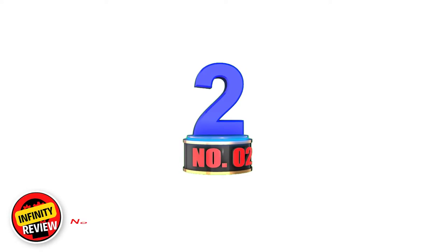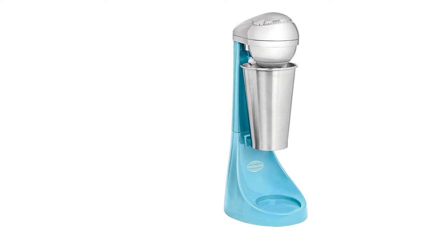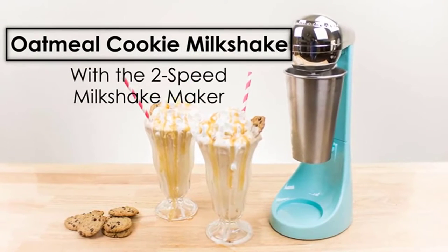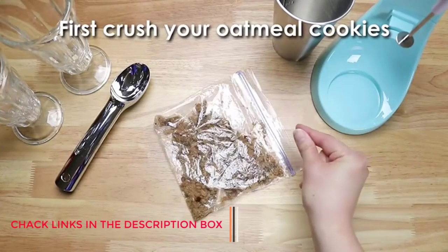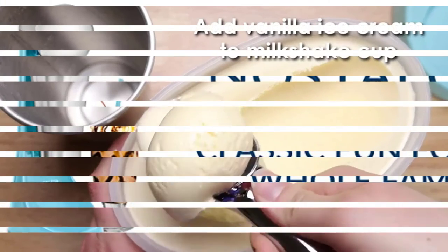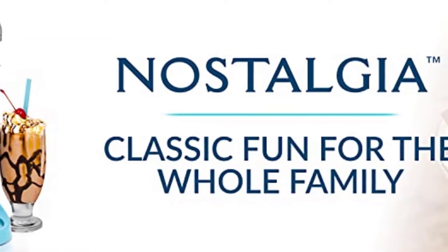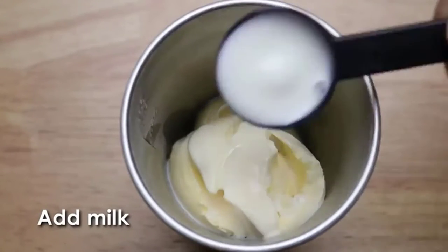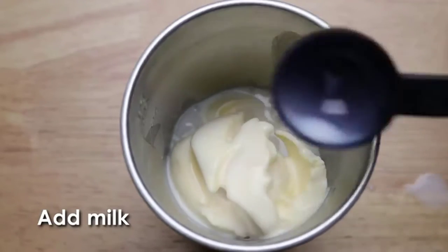Number 2: Nostalgia MLKS100BL Milkshake Maker. This two-speed milkshake maker from Nostalgia is one of the best milkshake makers around, and it will bring a real touch of retro nostalgia to your kitchen. It features a versatile and robust 100-watt motor that allows you to effortlessly customize the thickness of your shakes. The unit is of quality construction and features durable stainless steel, as well as a powerful mixing rod and a weighted base that helps deliver more stability when in use. It's perfect for smoothies, milkshakes, and also scrambled eggs.